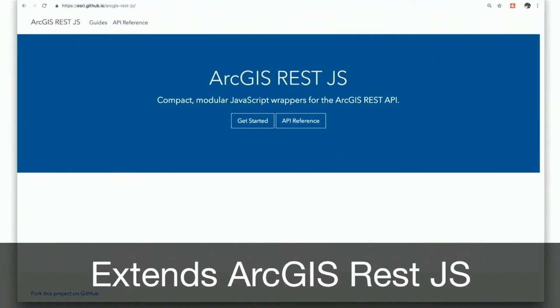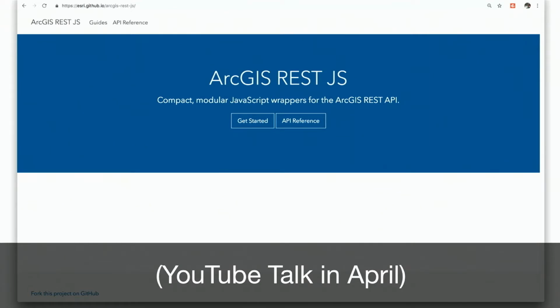This builds upon ArcGIS REST.js, which is a JavaScript library for working with the rest of the platform. We have a talk on that also that's going to be available in April. Hub.js is a thin layer on top of REST.js, which is just a thin JavaScript layer on top of our REST API.